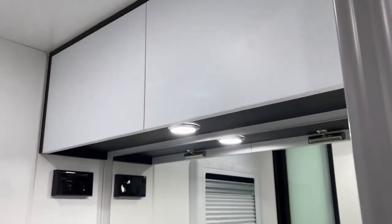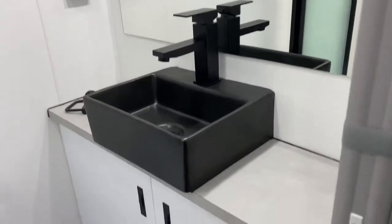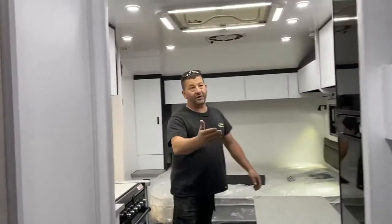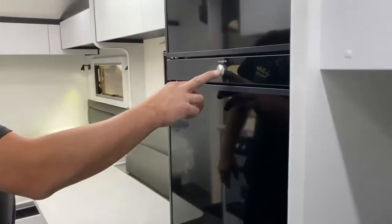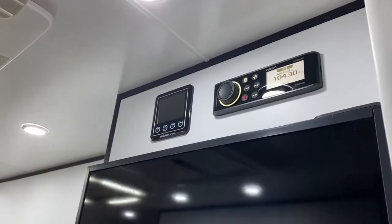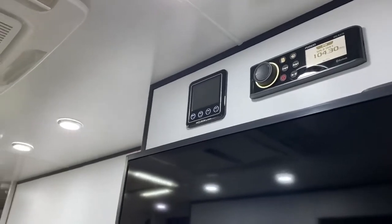This thing has come up a treat, like all of our product. We have a 188 litre compressor fridge so the kids can take their ice creams on holiday — simple to use, turn it on and it'll do the rest. We run a Projecta PM300, which is lithium compatible. This van does have lithium batteries — 200 amp hour lithium — and three 170 watt solar panels. So it's not an indefinite power supply, but it's pretty close.